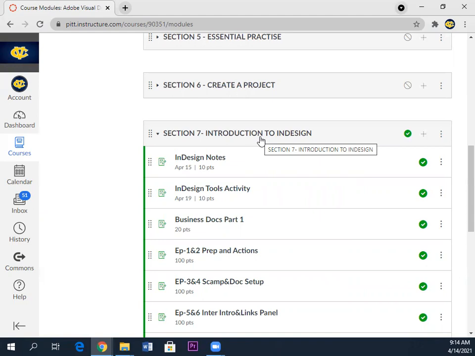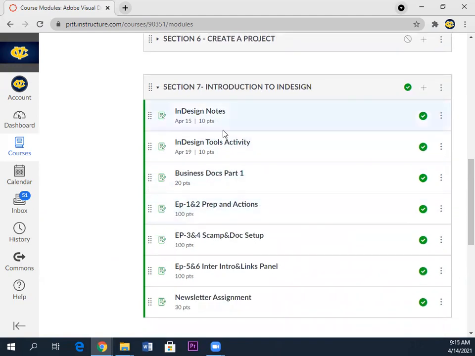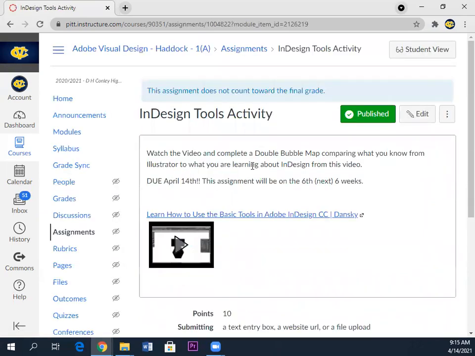There's not a lot of grades for the 6 weeks, so it really shouldn't be hard to have a good grade. But this is the last thing, this InDesign notes. A lot of you had to turn that in, so make sure you turn that in right now. And then you're just going to be working on this. All right, if there's no more questions, I'm going to stop the screen share and stop the recording. Have a great day. Make sure you get anything you're missing in, because that'll be due this Friday.